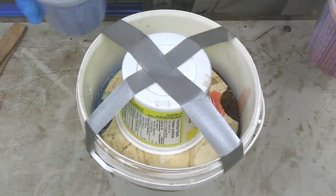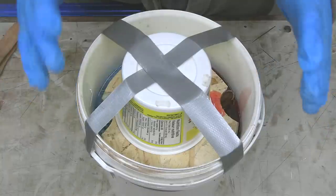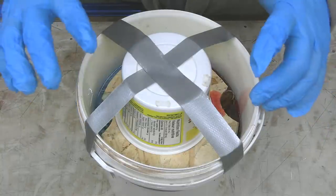There, I'd say that's almost the perfect amount. So I will very carefully put this in the pressure pot, try not to stir it up, and then we'll see you in 3 days.